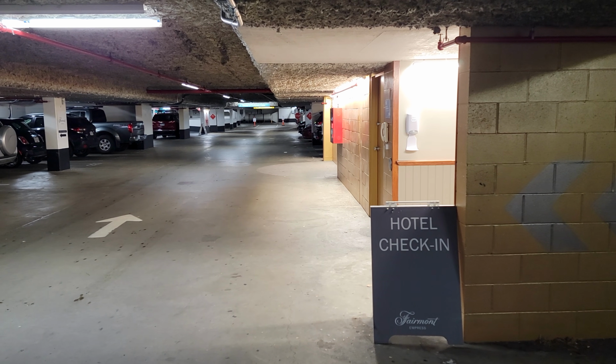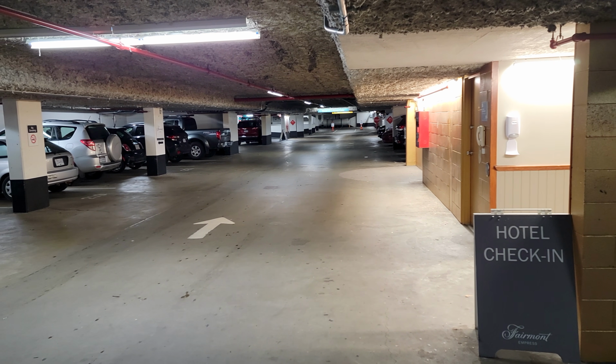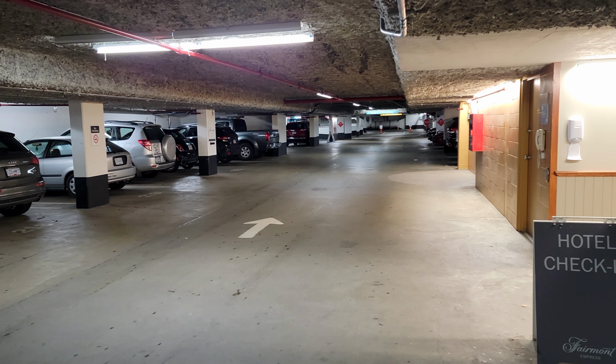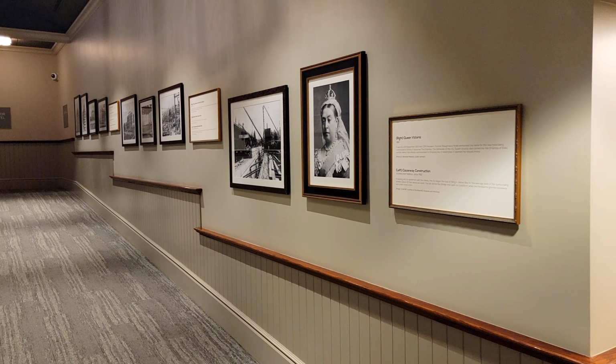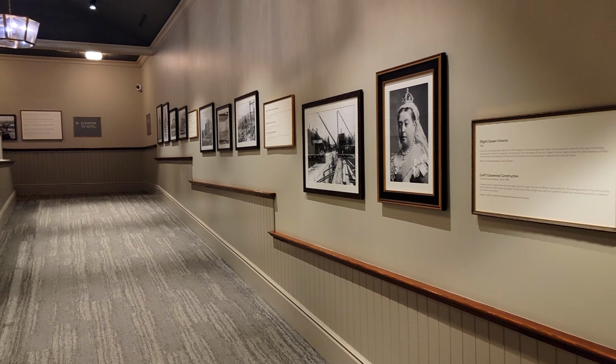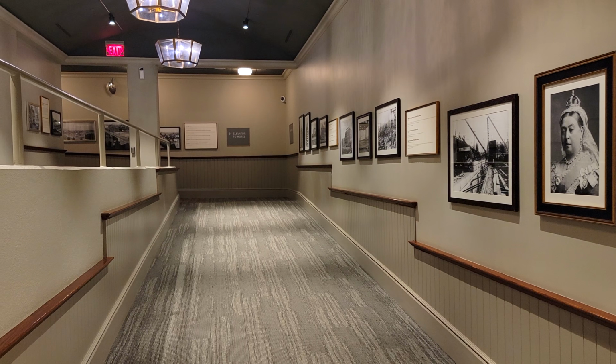And in addition to valet parking, something really nice for a hotel of this vintage is they do have a somewhat newly built underground parking facility, which means you can do self-parking here as well. But it is a parking structure under an old hotel, and so the clearance, 6'3". I'm probably about 6'1" with shoes on, so that is dangerously close to my head. And if you want to know more about the history of the hotel, well, you'll find a whole history exhibit on the way from the garage into the hotel's lobby.